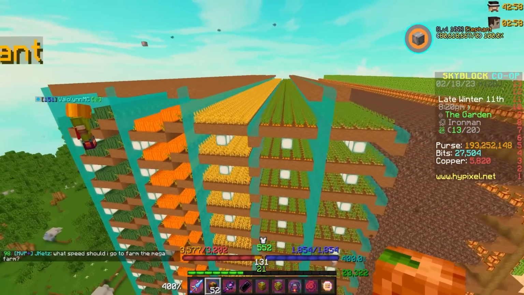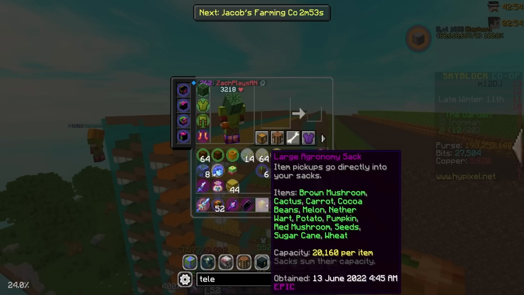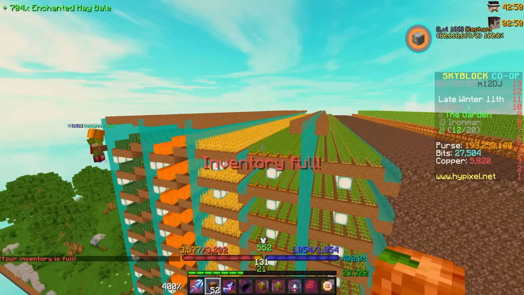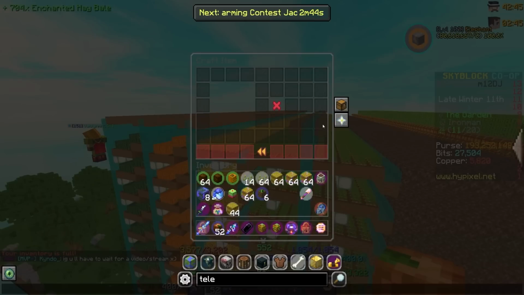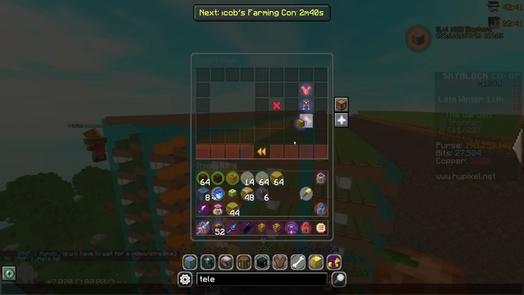So a little bit of a grief on that part, but it just looks so clean, and we're crafting the whole set anyway, so I figured let's go ahead and start it off with this one. I have a lot of hay bales I've been collecting, as you can probably tell. I don't know why it won't let me put them back in. But let's go ahead and take out 3 stacks. We're going to purposefully make a tightly tied hay bale for 144 enchanted hay bales. Let's go ahead and do that.